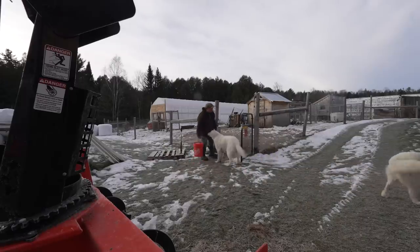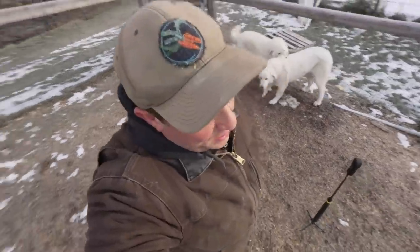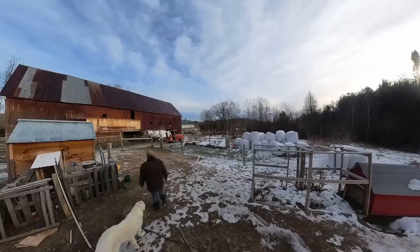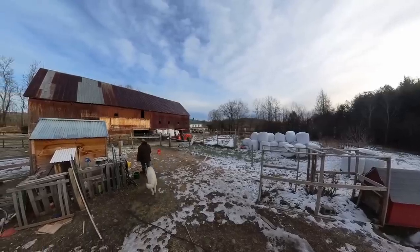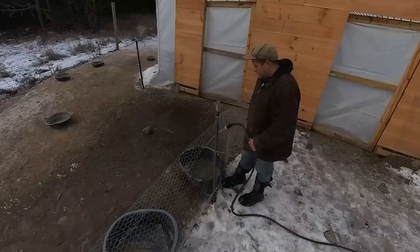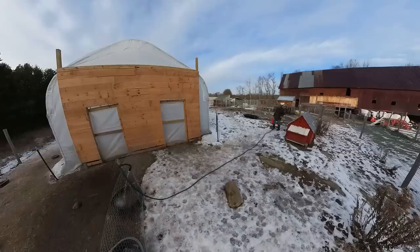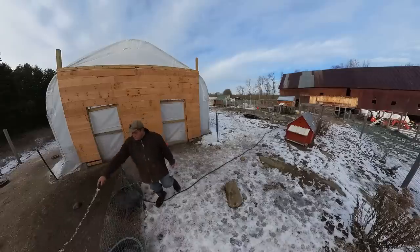It's not beyond the realm of possibilities that somebody could steal it — it's just very unexpected. It's not like we live in a high-crime area. And going unnoticed and stealing a tractor bucket takes some work. It probably weighed 700 to 800 pounds, so it's not like a dude could just walk up, see it, pick it up, and toss it in the back of his pickup truck. Unless this person had a tractor of their own or a crew of five or six dudes, it would be virtually impossible to steal. But I guess when it comes to crime, you should never say never.